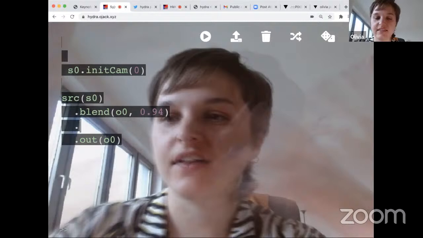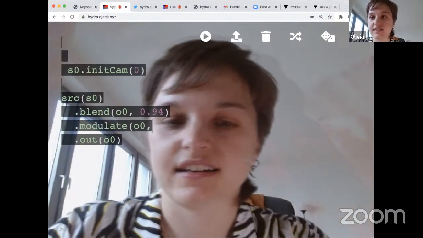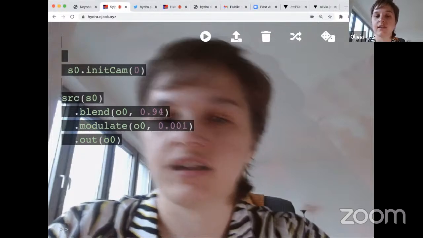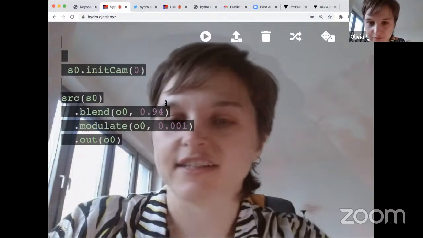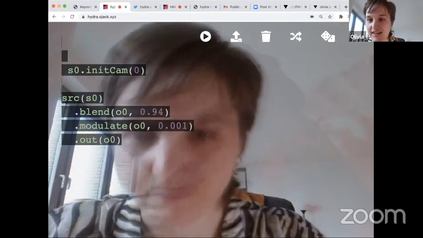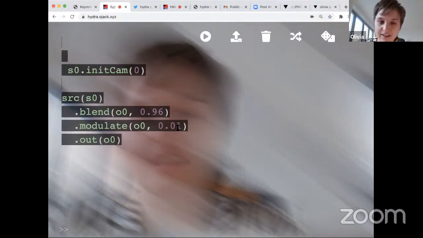And so what I can do here is use the camera to warp the image that's on the screen. And you end up getting this sort of liquid, fluid thing happening in the background.